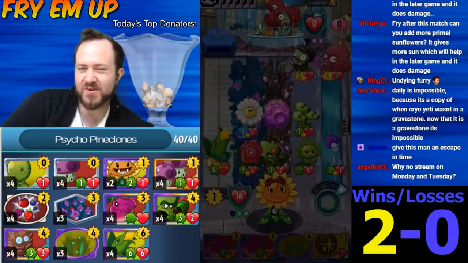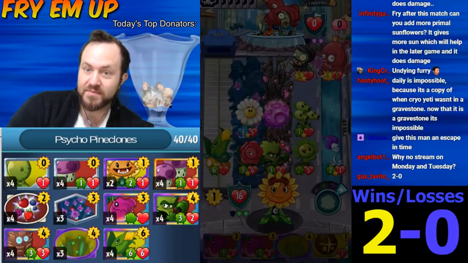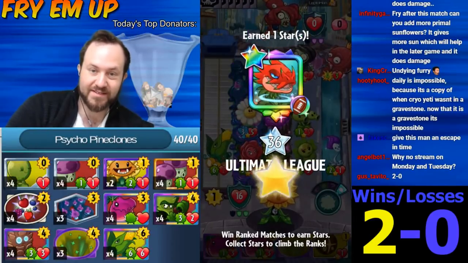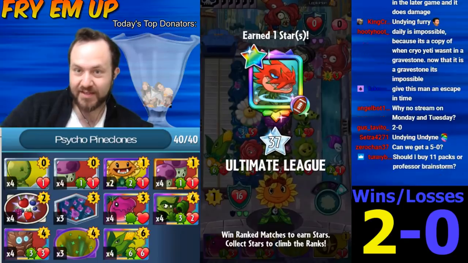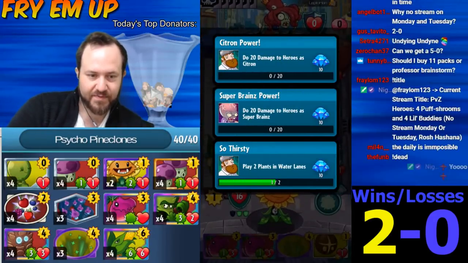Add more Primal Sunflowers instead of what, though? You're gonna have to take something out. I appreciate it when you guys give me suggestions of what to put more of in a deck, but please accompany it with a suggestion of what to take out, because that makes it a lot harder.